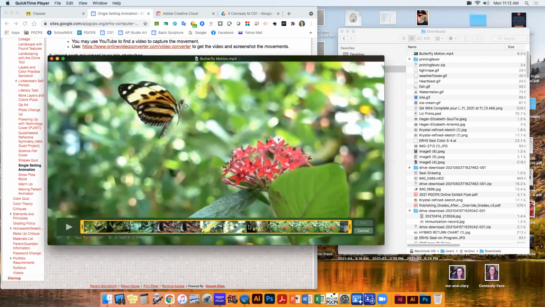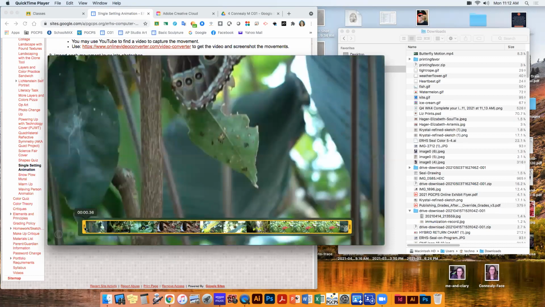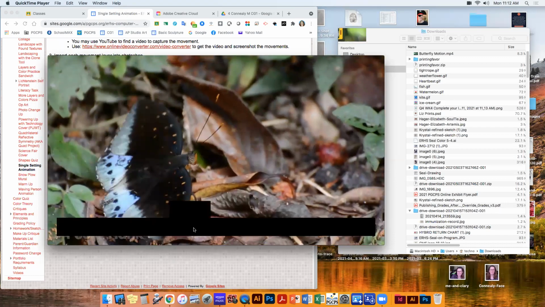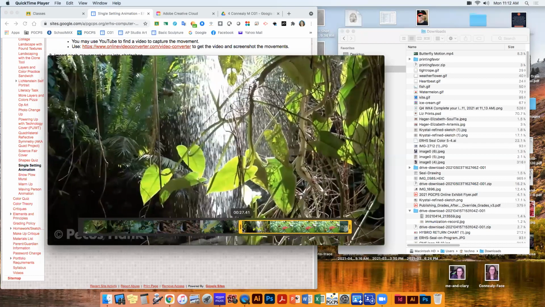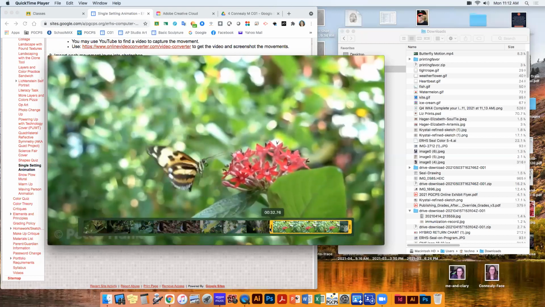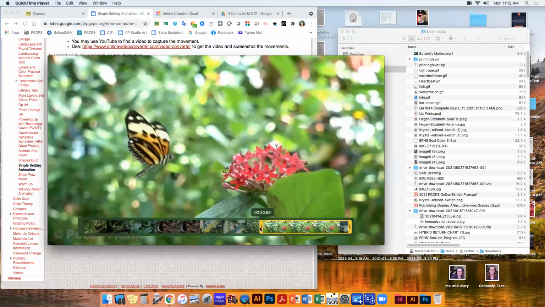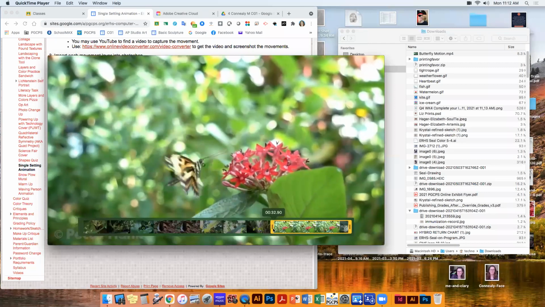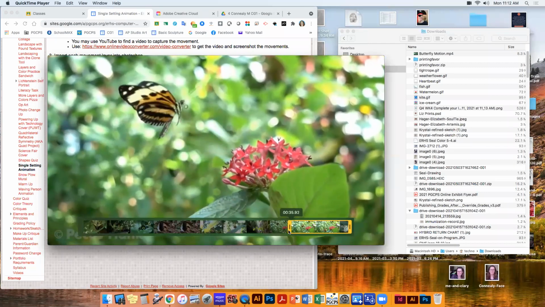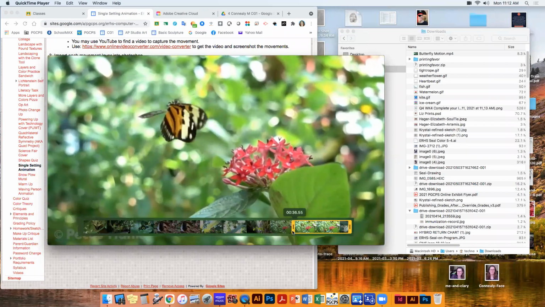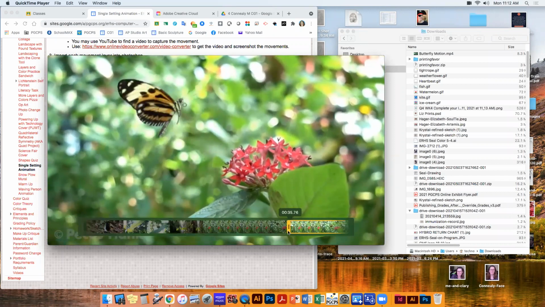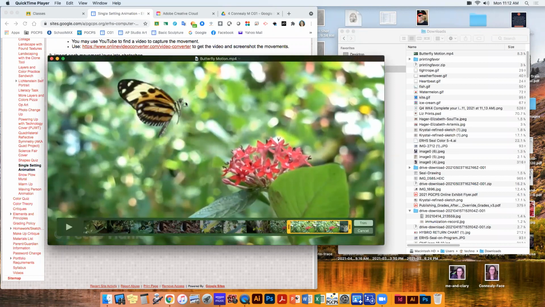And then it gives you this yellow band. And when you grab the little ends, it will go to the place that you want to trim it. So now I want to trim the front end of that right here. So I'm going to find the part where I want it to start. And I think it goes back, yeah, right here. So I want to get that, right? So I'm going to start there. That's going to be the front of my video.